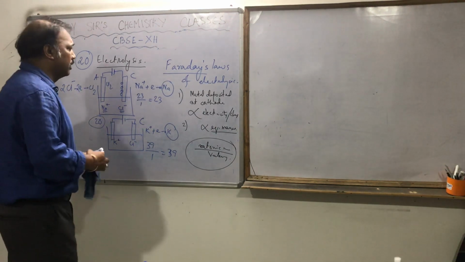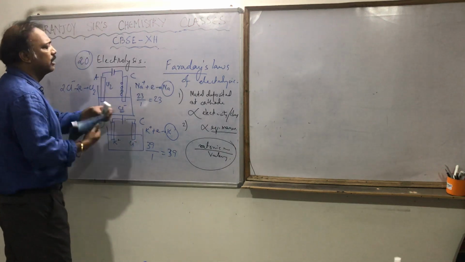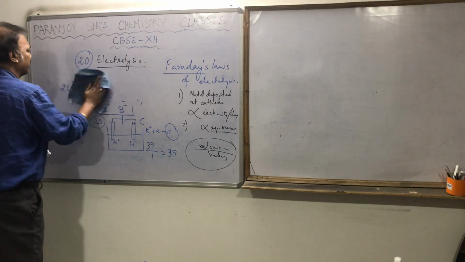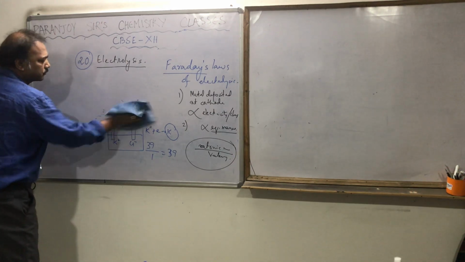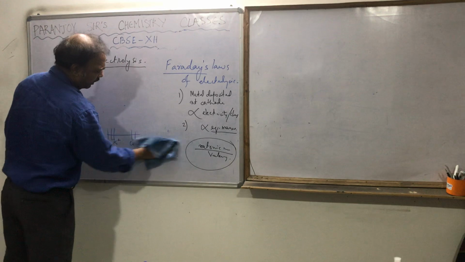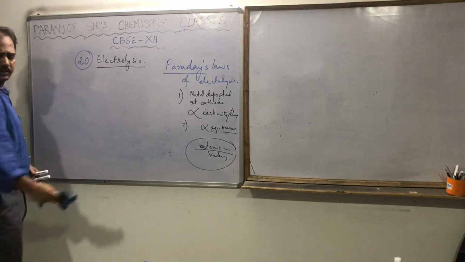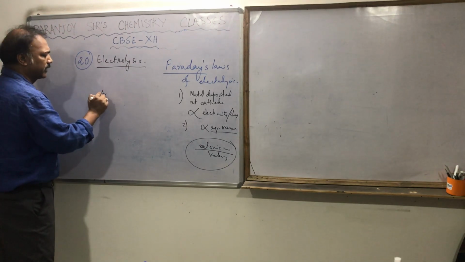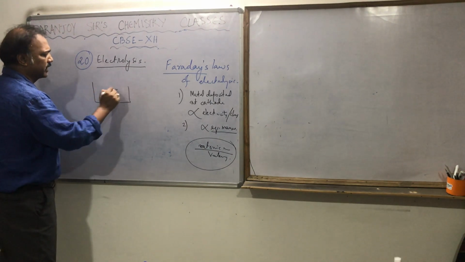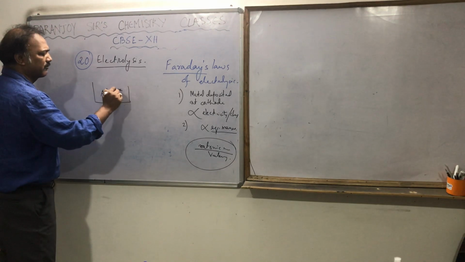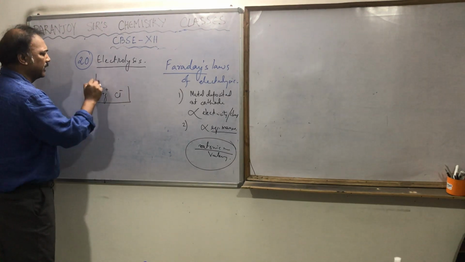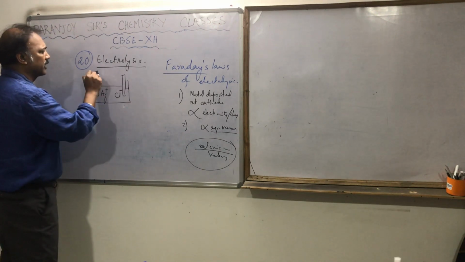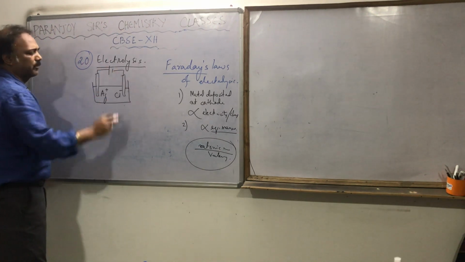Now, I don't know, he might be a very rich man. He did most of his experiments with silver, so I am writing it with silver only. He did it with silver chloride, in molten condition. Silver positive is there, Cl negative is there. He dipped two electrodes, and electricity is passed to it.